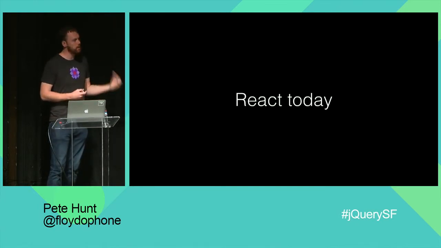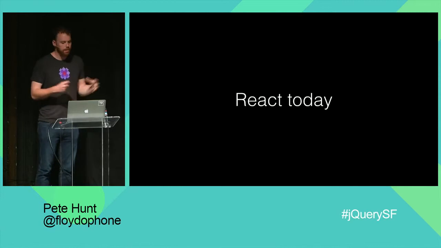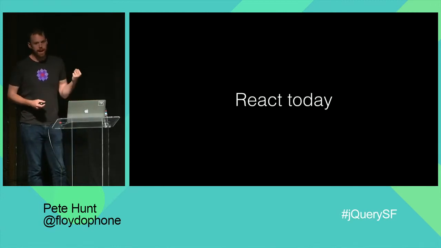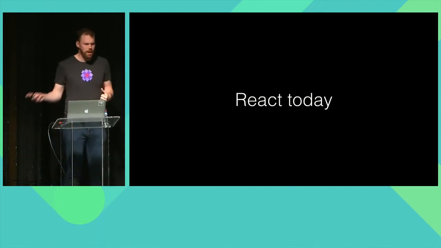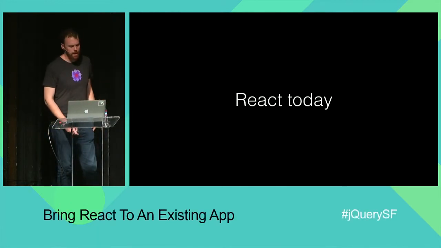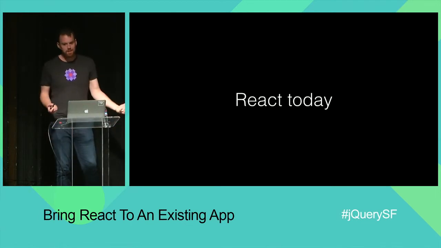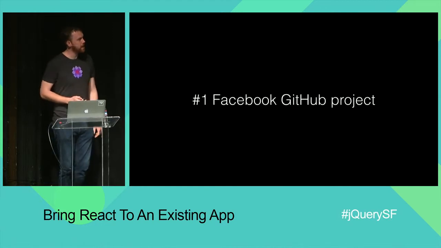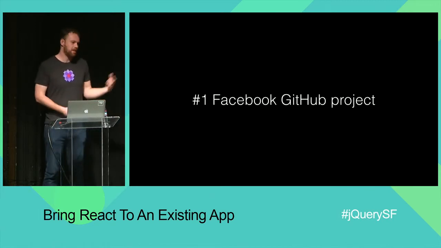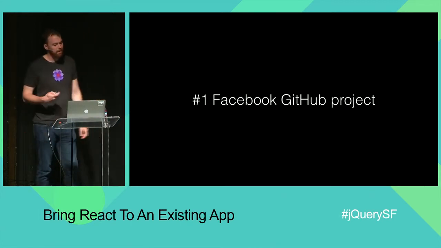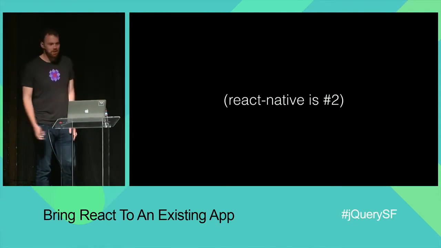Before I dive into the specifics of React, I just want to talk about it at a high level. We launched React open source in 2013 at JSConf. We had been working on it for over a year before that and had it in production for a while. And everybody kind of laughed at it for the first 6 months or so. But today, it's actually Facebook's #1 GitHub project by number of stars. I don't know if number of stars is a metric worth talking about, but I'm going to talk about it anyway because I'm tired. React Native is #2, which is pretty cool since that was only released this year.